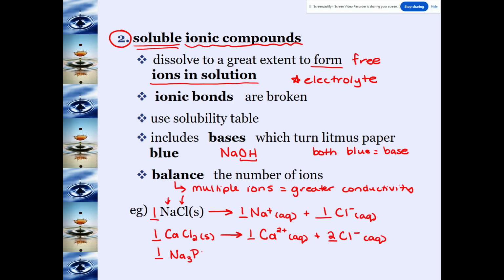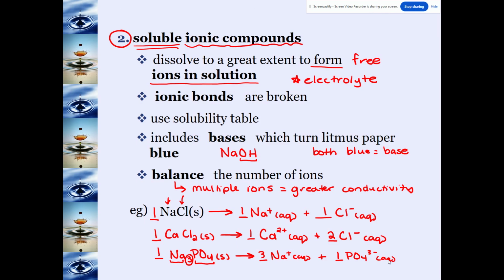Now, if I had a compound like sodium phosphate, this would be like that. Again, my compounds are starting as solid because ionic compounds, before they're put in water, are always solid. Now, when I dissociate this, I have sodium ions and phosphate ions. Now, the phosphate polyatomic ion, that 4 is actually part of the ion. So that number does not become a coefficient. But for the sodium, this number does. I have 3 sodium ions and only 1 phosphate ion. That 4 is part of the phosphate ion, okay?